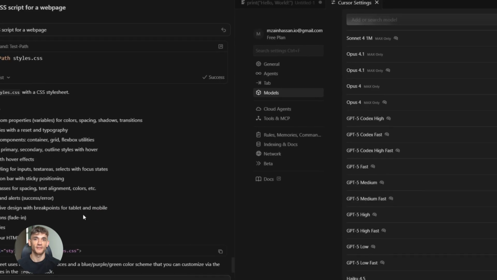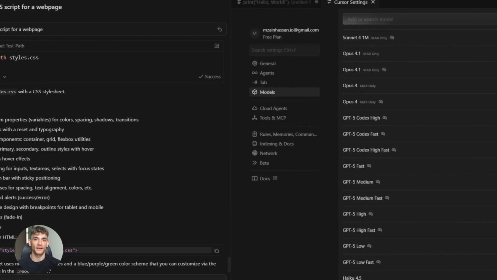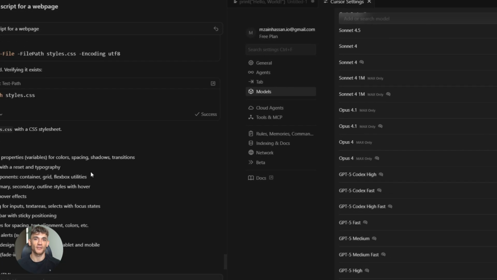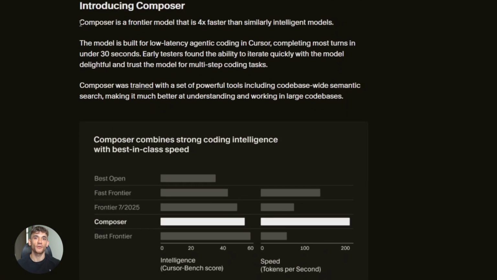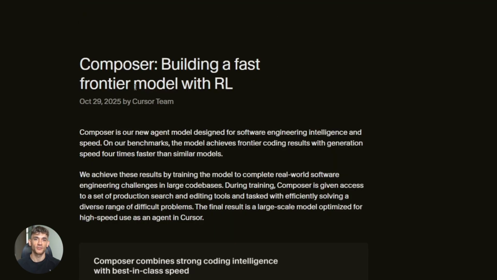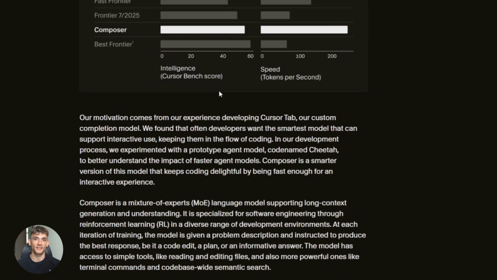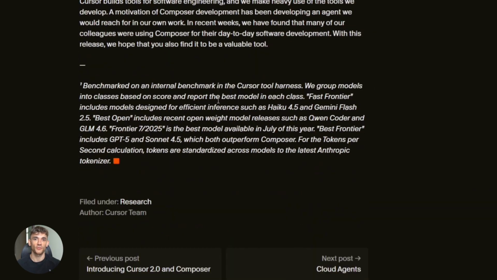The bug had been sitting there for days. I threw it at O1 in Cursor, and it figured it out in like 2 minutes. Now, here's where it gets even better. Cursor 2.0 has this new feature called Composer Agent Mode. This is nuts. Instead of just writing code for you, Cursor can now plan out entire features. It thinks about the architecture, it considers edge cases, it writes multiple files at once.